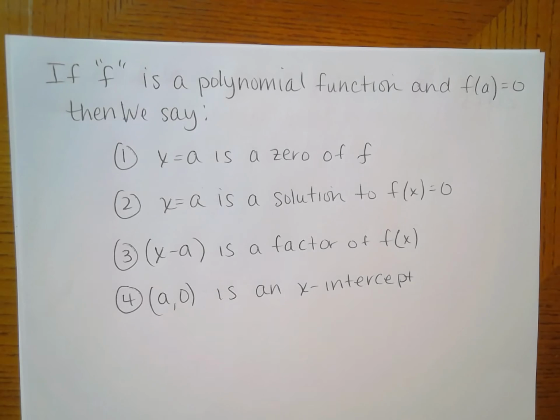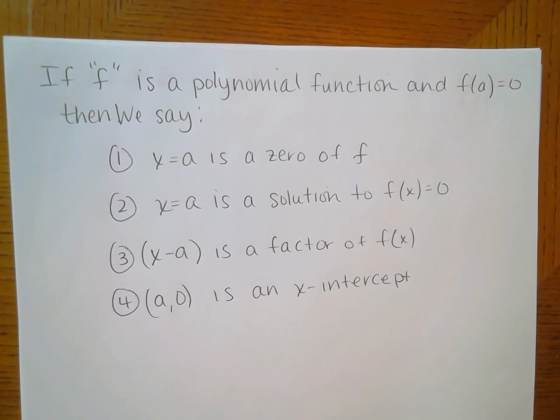There's strong interplay of graphical and analytical approaches, meaning sometimes zeros help us graph the function, and sometimes the graph helps us find the zeros. So they're usually places where we're looking that are important to us because there usually ends up being our solutions to our polynomial functions. So these are all equivalent statements.